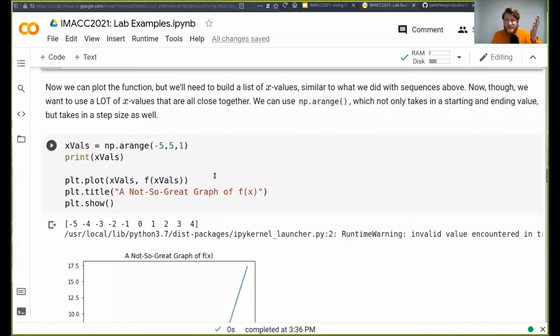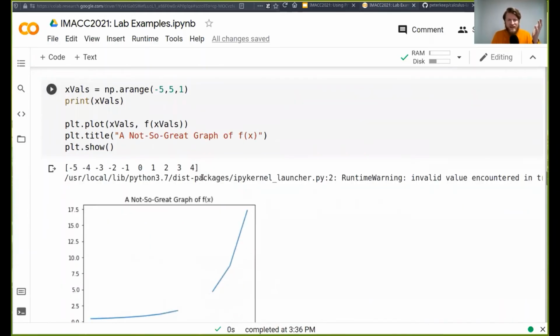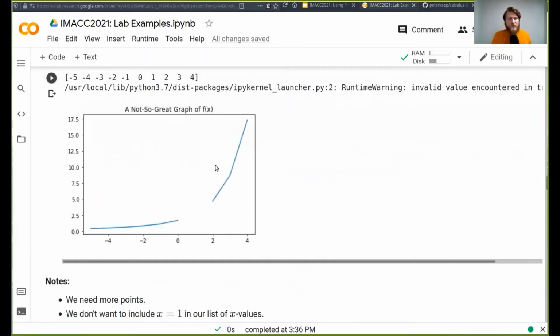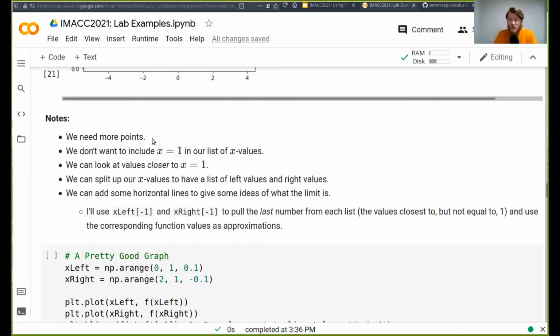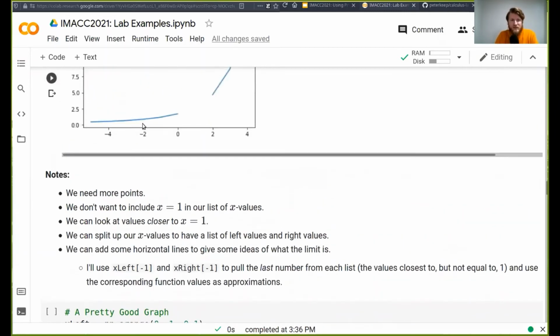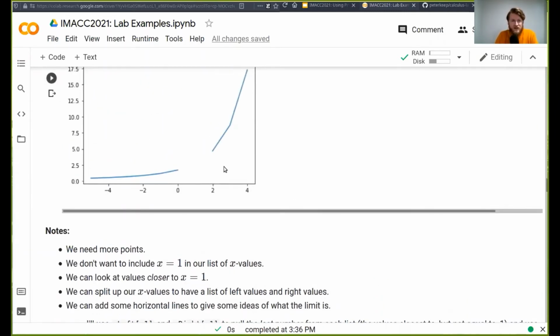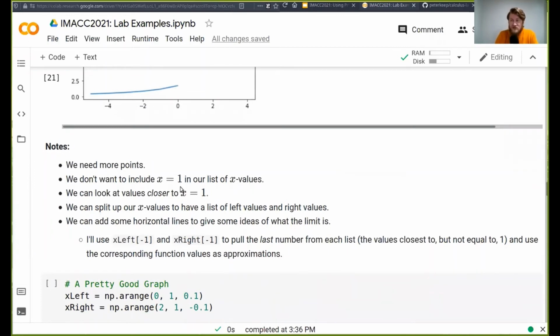So this doesn't really make sense from a limit standpoint. Getting only these points is not going to help us approximate a limit very well. What we would like to do is use a lot more points so we don't have this weird jaggedy line here. We want to not include x equals 1, because if we're thinking about limits, we're trying to have our x values approach 1 but not equal it, right? We want them to get sufficiently close but not equal to 1. We'd like to look at x values that are closer to x equals 1 than the ones that we have, right? We're a whole unit away here.